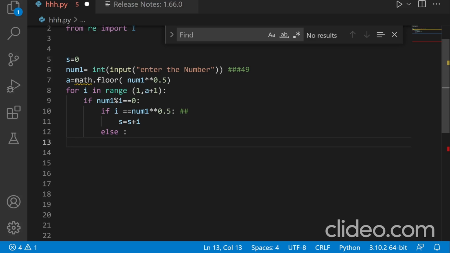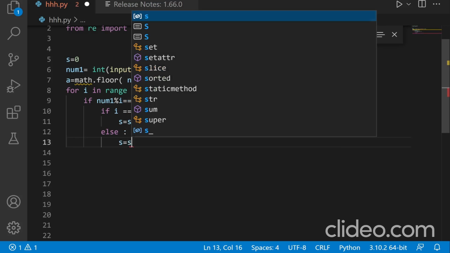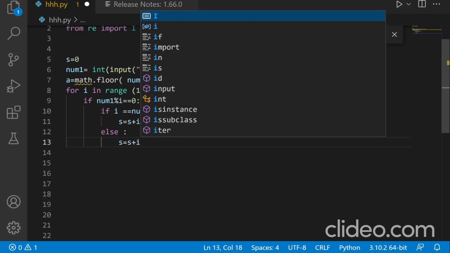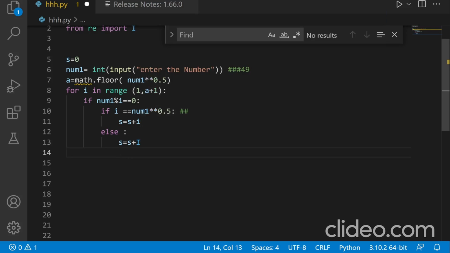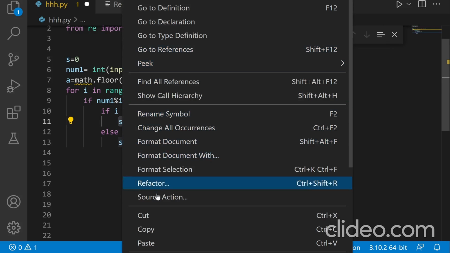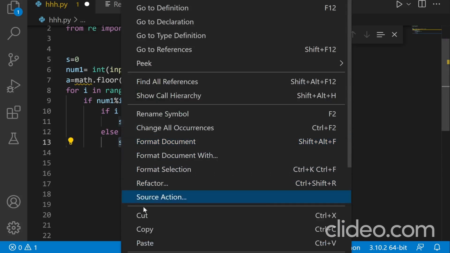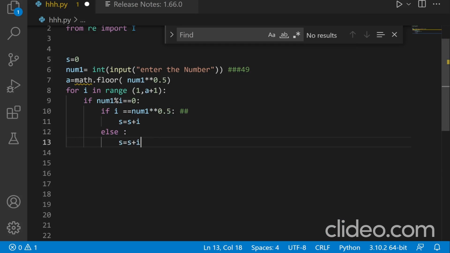Now in the case when it's not a perfect square, then I will again add i. And I will also add the reverse of it.